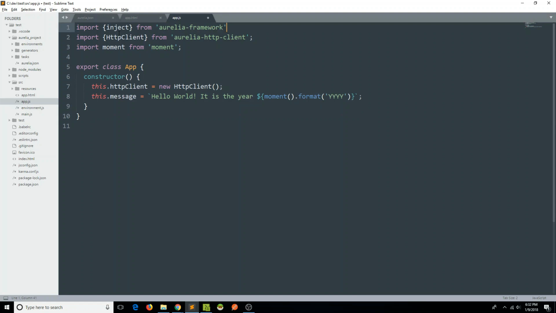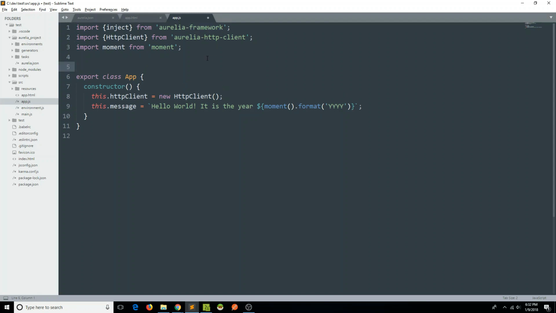And this is so core to Aurelia that you can just import it from the framework. And so how the dependency injection works, at least within ES6, it's different if you're using TypeScript, but you can use the ES6 decorator and say inject, and we can say we're injecting HttpClient.